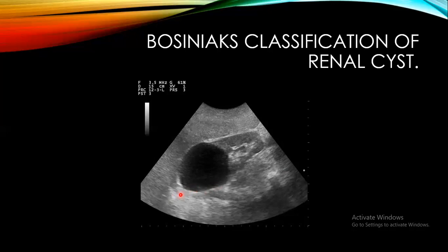So we withdraw this fluid through aspiration. For example, if we took out 500 cc, or half a liter, we calculate 30% of the 500 cc, which is 150 cc, and we inject with it ether or alcohol, high concentration alcohol. This ether or alcohol will cause damage to the internal lining of the cyst, and the cyst undergoes shrinkage and disappears. This is the first method for management or intervention of the cyst.